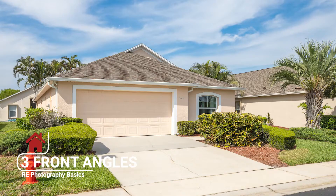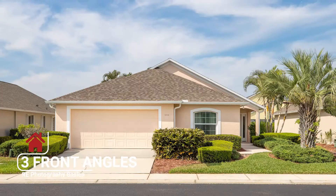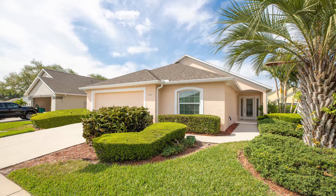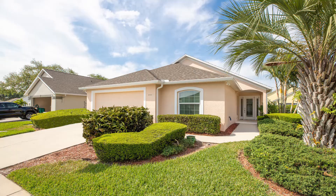Number nine is: always try to get three angles of the front of the house. So instead of just getting your one straight-on elevation angle, try to get three different angles of the front of the home — over the driveway, from the side of the yard, and then straight on. I normally take like seven or eight photos of the front of the home, moving over little by little, and then pick the best ones when I'm editing. I pretty much always give just three of them, maybe four if I'm doing a close-up one and a further-away one.